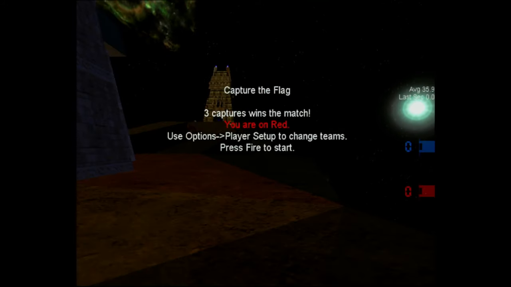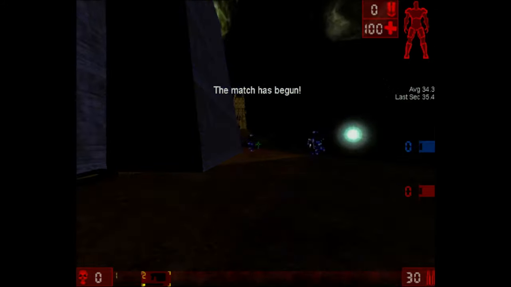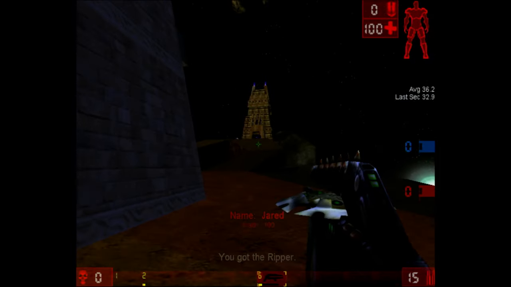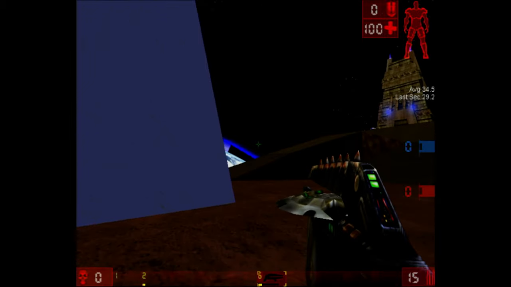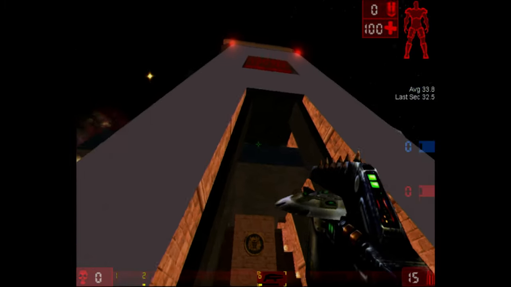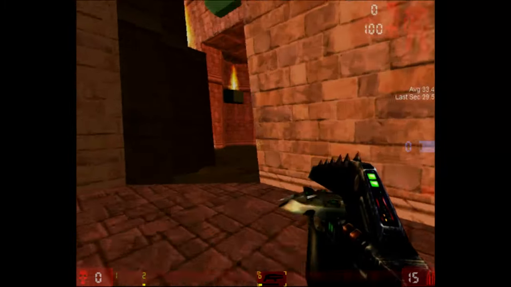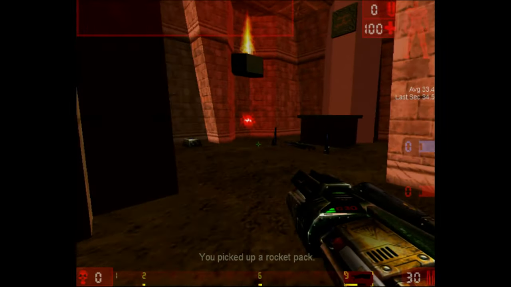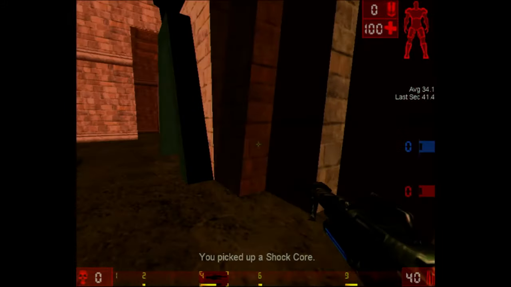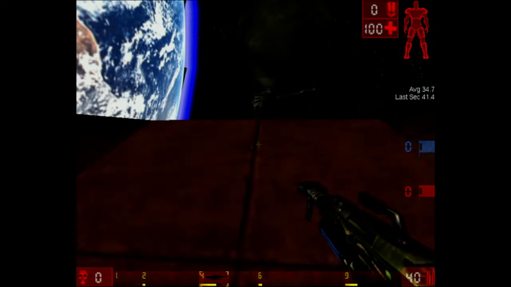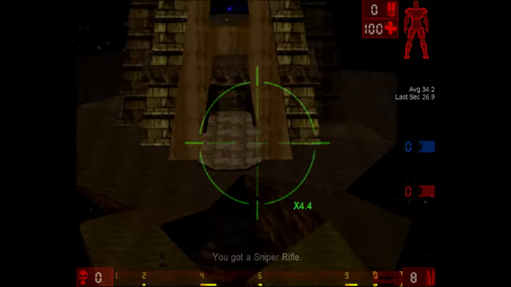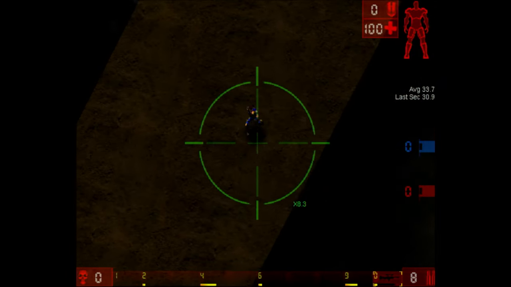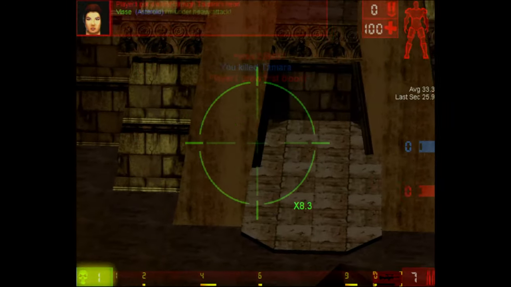Next up, capture the flag on Facing Worlds. One of the things that really stands out throughout this match is just how excellent the Intel 740's image quality is, and how it's not great at certain textures. But that aside, the card itself looks really nice. I did notice some graphical errors, but overall, the image quality itself is crisp, clear, and the colors are vibrant. I mean, this is just fantastic and quite playable, and for a, again, low-budget entry market card, this is awesome.